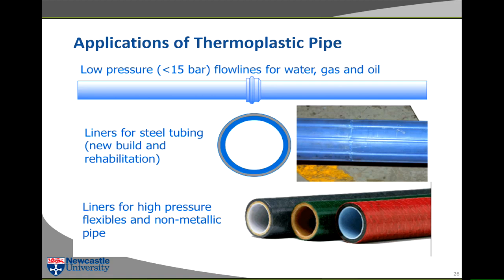There are various methods of getting around this problem. This is one of them, called a safety liner. This is a thermoplastic liner which has grooves on the outside, and the purpose of those grooves is to allow the permeated gas to diffuse along the pipe, where it's periodically either stored or vented. So every few kilometers the pipe might be vented, or the diffused gas might be collected to stop this collapse problem. However, the collapse is not a problem when you have aqueous fluids.